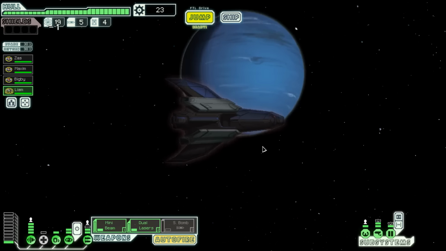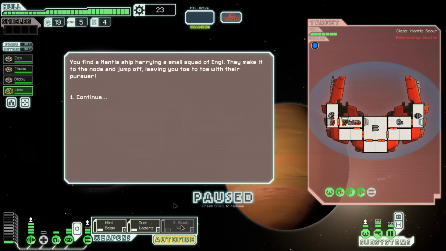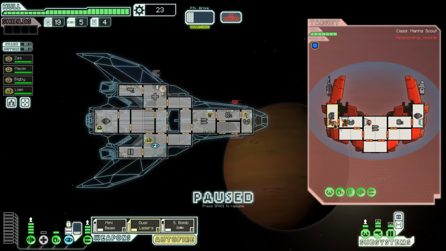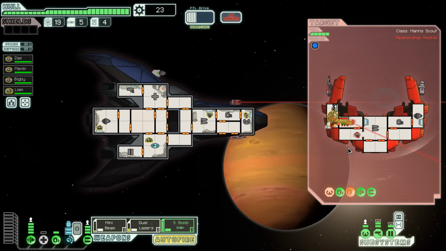Alright. Let's see what we can do. Alright, let's take these guys out. Two Mantis and is that an NG, I think. But this shouldn't be too bad. Do lasers straight into their shield generators. Beam weapon. We're gonna have to use it there. There we go. Bomb right over here. Boom! Good.